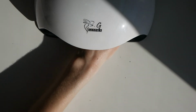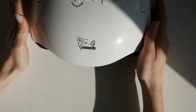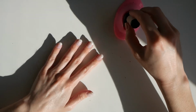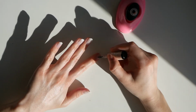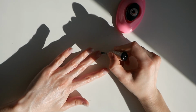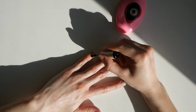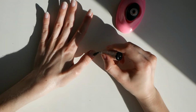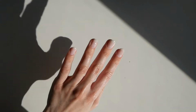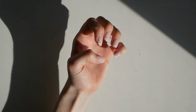So to cure that, just slide your hand in the curing lamp for about 30 seconds depending on which lamp you have. After that we can add our first colored coat. This gel polish is from ASP in the color Creme de la Creme. It's just a really nice tan color that I use all the time for a nice natural looking base. And again, we can cure this under the lamp for about 30 seconds.